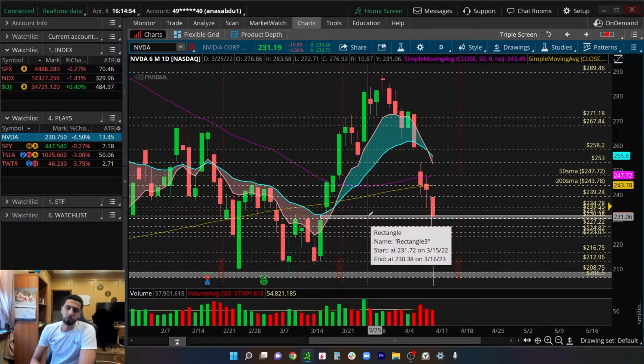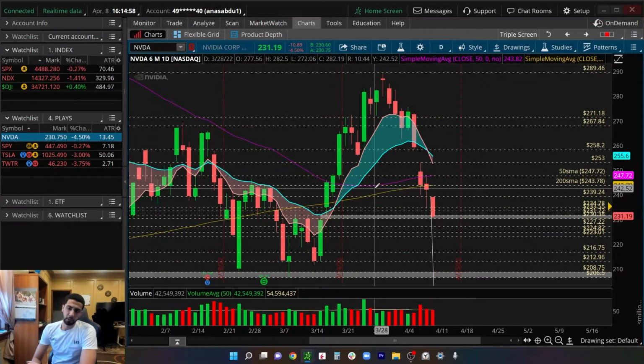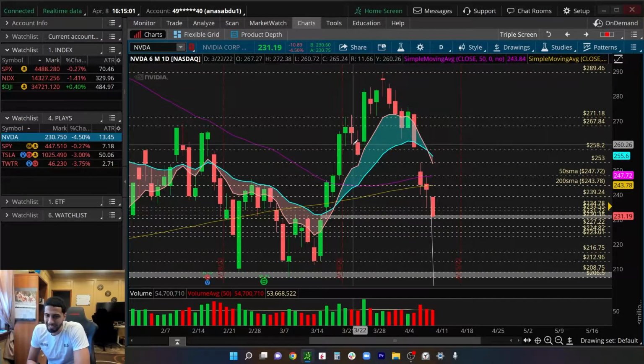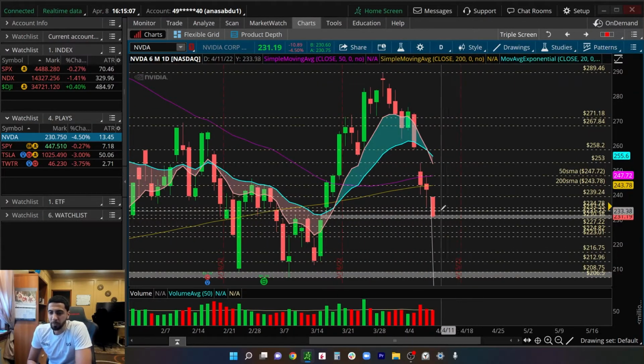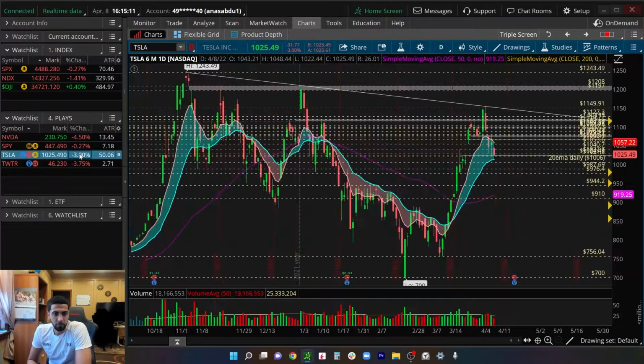Potential bounce again over 230. Under 230, I will not be playing it. In terms of puts, it seems a little bit too extended for me. For a scalp, I would rather try to play a reversal, but I just want to wait for more strength confirmation.